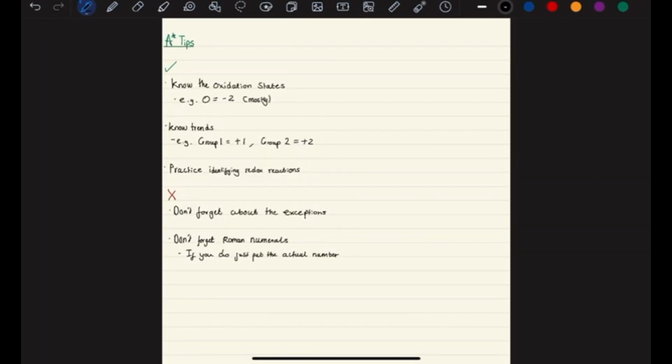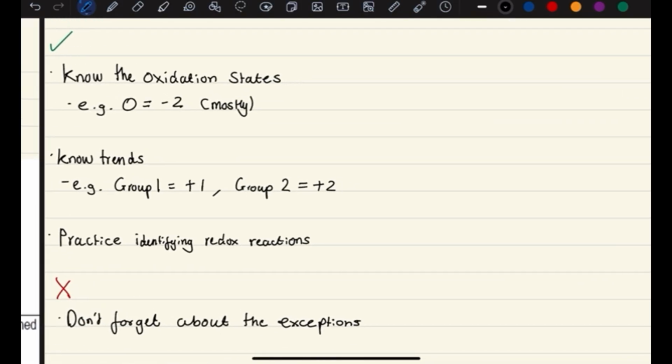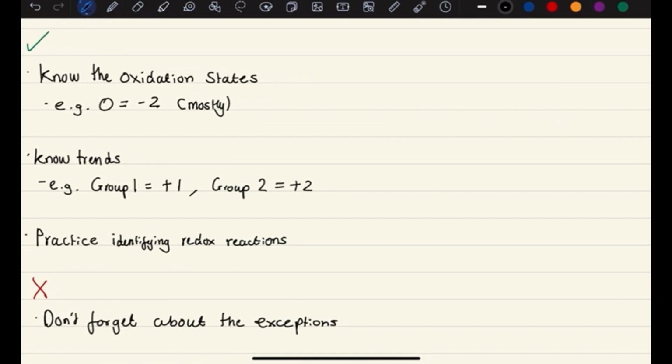I realize I've talked a lot in this lesson, but it's just that redox can be a bit difficult to get your head around, so it's important that we did it in detail. Now, unfortunately, for such a difficult topic, I don't have much A-star tips because I feel like when you know the foundations of this, hopefully you should be able to get it. So, know your oxidation states, yeah? Know what's common. So, for example, oxygen is almost always going to be -2. That's a banker if you come to the exam.